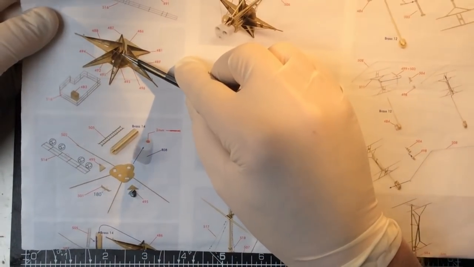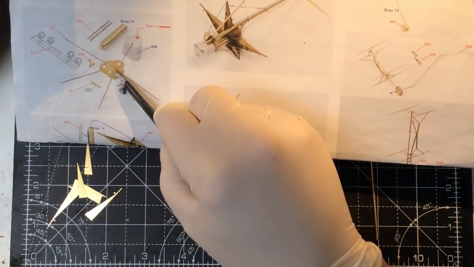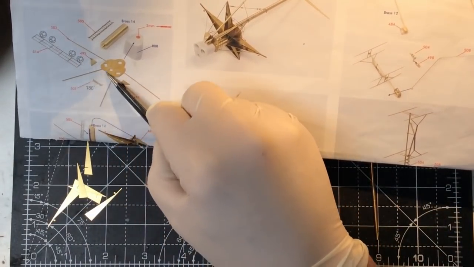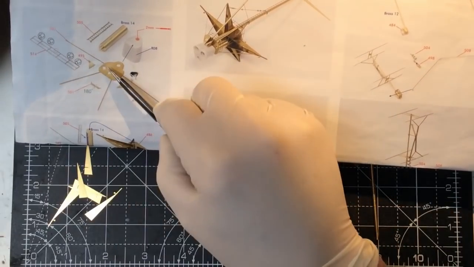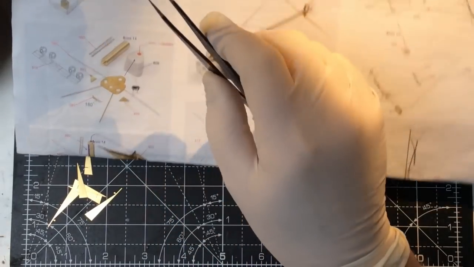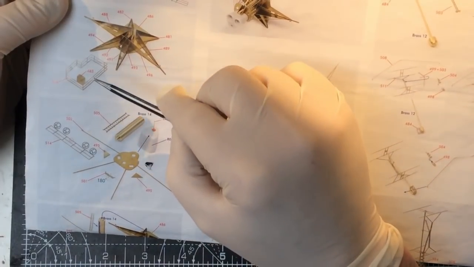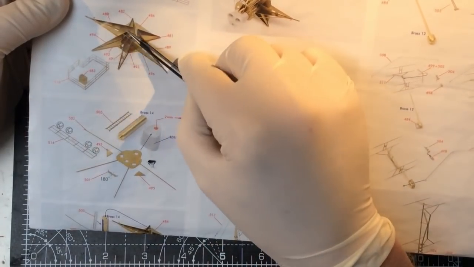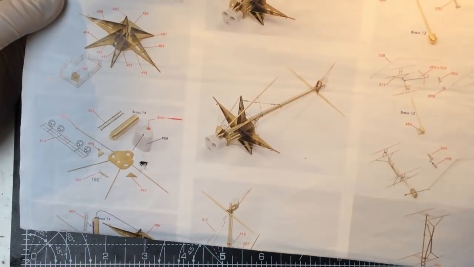I'm going to start with the starfish. I want to get that done because I don't want to be messing about with this part yet. These braces which go up to the starfish are quite delicate, so I don't want that lying around on the bench for too long. The starfish should be quite a strong construction when it's all put together.